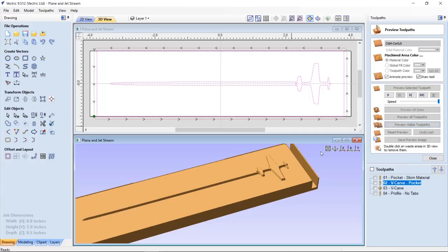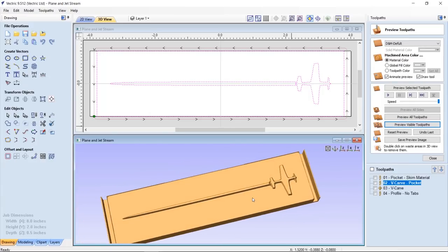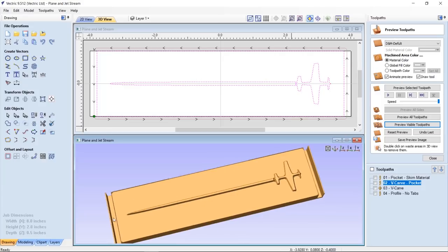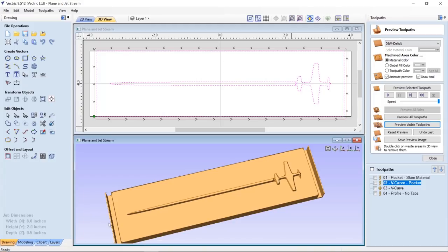So if we view this toolpath, you'll see that it's kind of funny. I decided not to use tabs. Originally, I had to cut this three times. Originally, I had a tab at the bottom and at the top. But what happened was, as I was cutting out this profile cut, the tab weakened the end. This piece of material here actually buckled, pinched my cutter, and broke the bit.